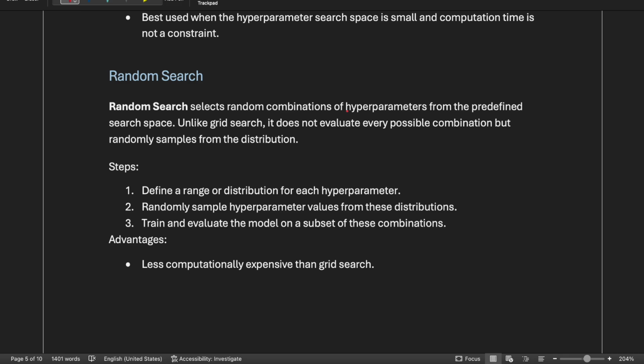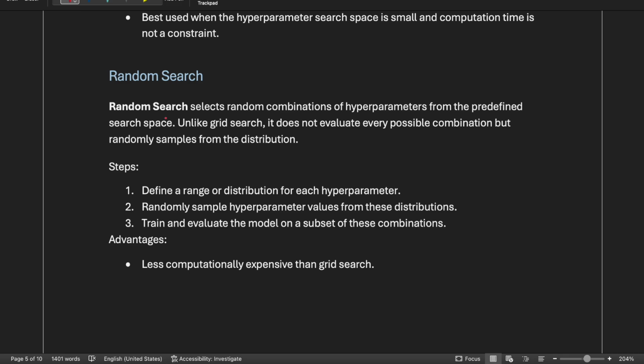Basically, you can see that random search doesn't assure that you get the correct or the best values for those hyperparameters. But in grid search, you are assured that, if you don't have a time constraint, you will get the values of hyperparameters which are best. But in random search, it's a random possibility of getting the best hyperparameter values. So you cannot say that random search will definitely give you the best results.